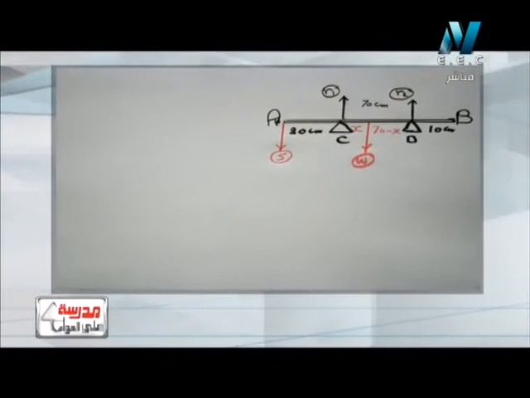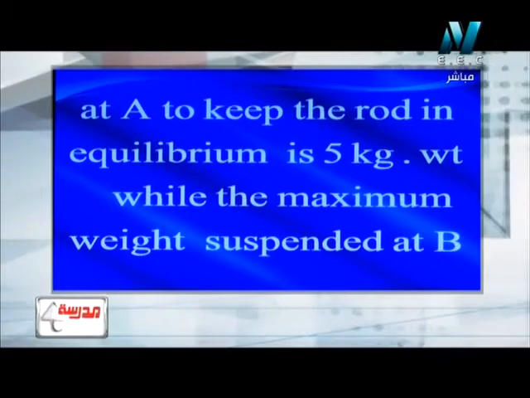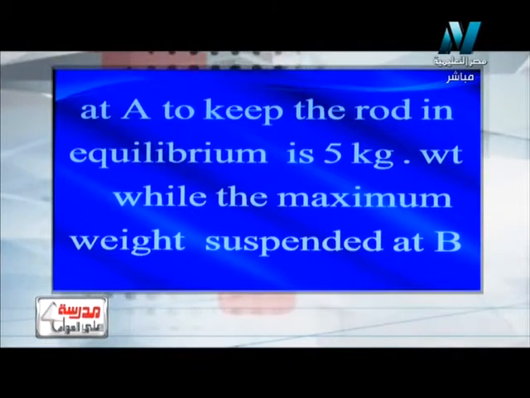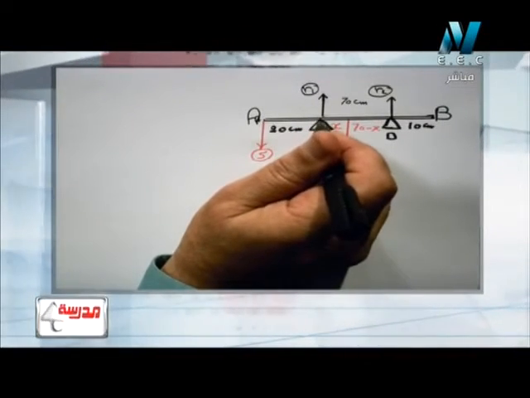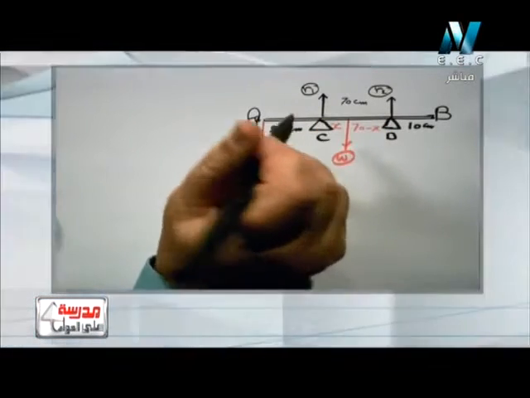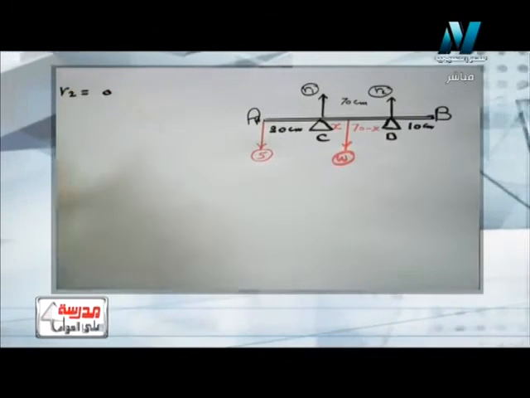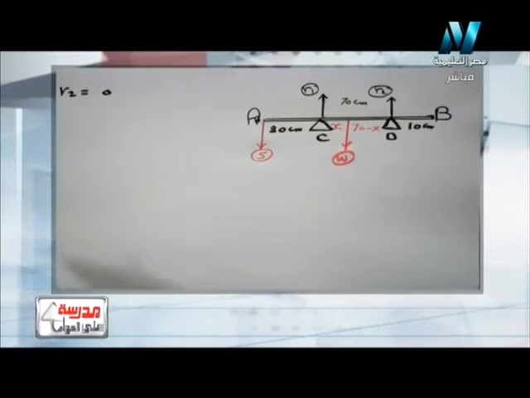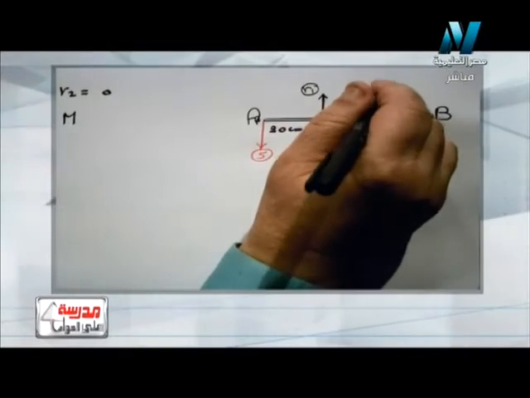طيب maximum weight 5 كيلوغرام ويت وده كان ماكسيمم ويت، يبقى بالتالي على طول دلوقتي اكيد اوتوماتيكالي هفكر في ايه؟ ها يلا يا اولادي فكروا، ماكسيمم ويت، يبقى بالتالي the rod is about to rotate or overturn around C. It means that R2 equals 0. يبقى firstly we have R2 equal 0. This number 1. بعد كده يبقى المومنت at any point R2 equals 0 cancelled.